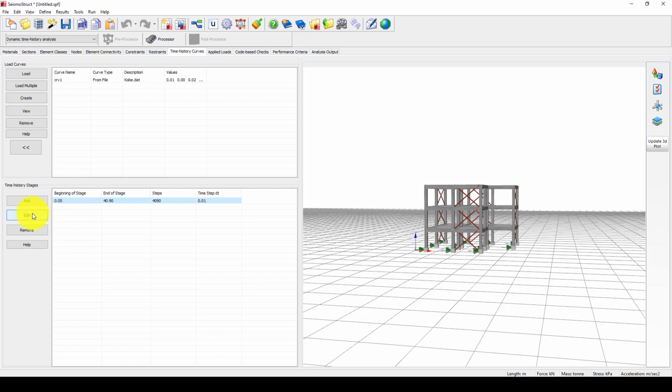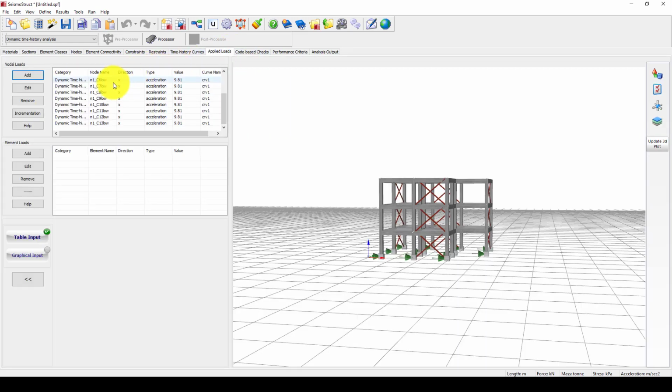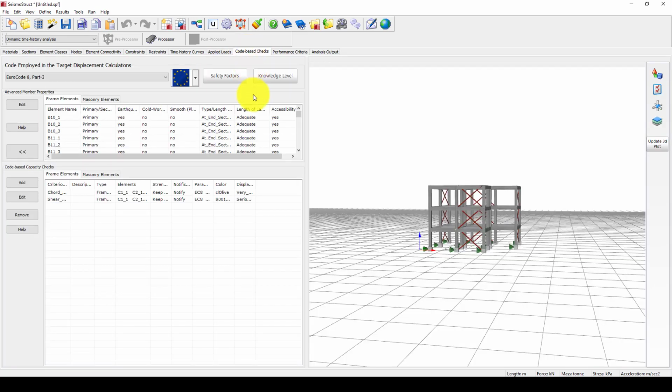You can also edit it in case you want to reduce the analysis time. You can take 20 seconds or less, or even increase it. We don't have anything else because the program automatically defines everything for us. You can come to here and check which code you want, so using the United States code, and it's okay.